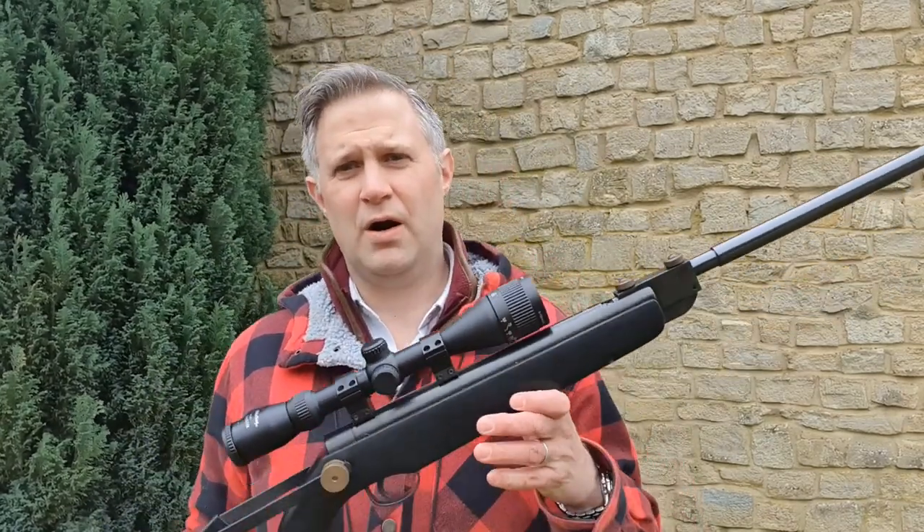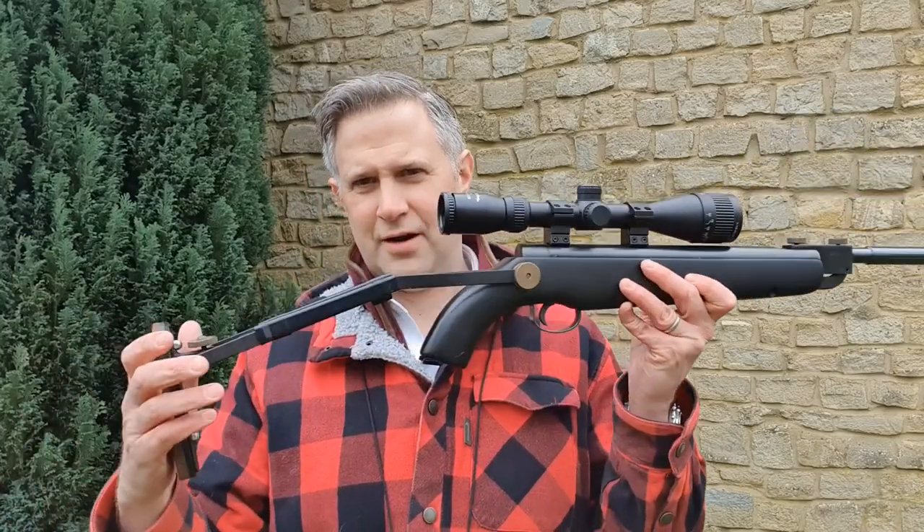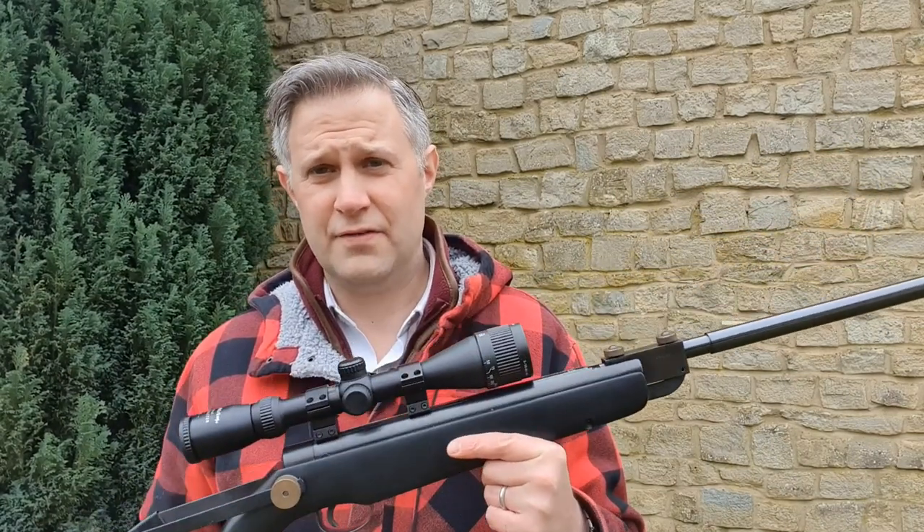There is a bit of a challenge, because it's a 90s Webley barrel. I've been using Air Arms Diablo 5.52 — I find they tend to work well in things like Vulcans, Eclipses, Excels of the era. So I don't think there's any problems with the pellets or the scope — I've got a Nikko Sterling Mount Master on here, which should be fine at 25 yards. I think we're going to have a similar issue to the Lee Enfield No. 5 Jungle Carbine, which has got an issue of shifting zero inherently within the design. And I think that's probably why we see so few of these — because although a really interesting and quite cool design, there are some inherent problems with it that meant it didn't live up to the great Venom standard.